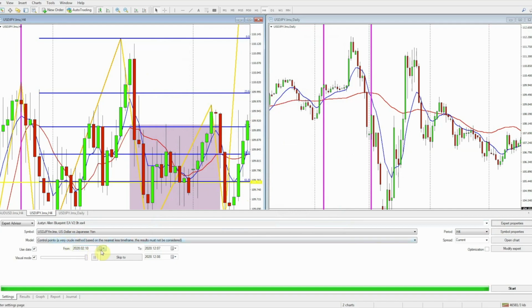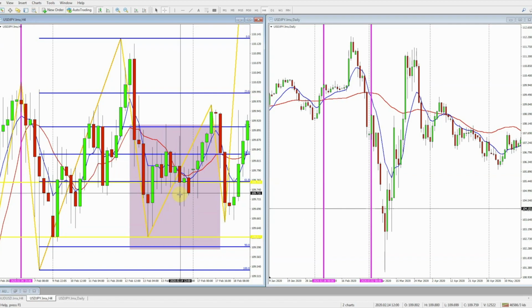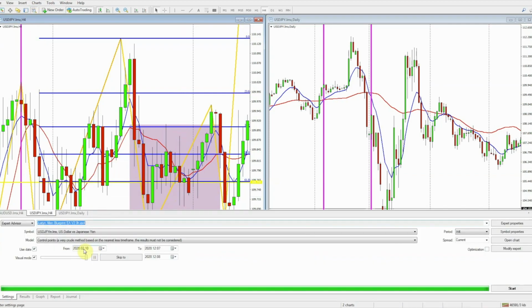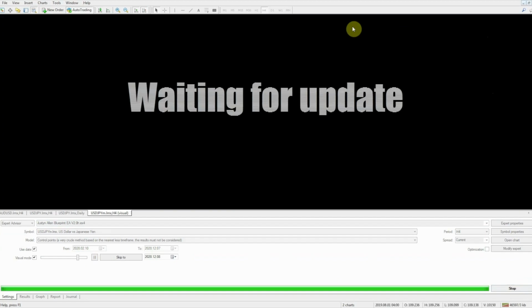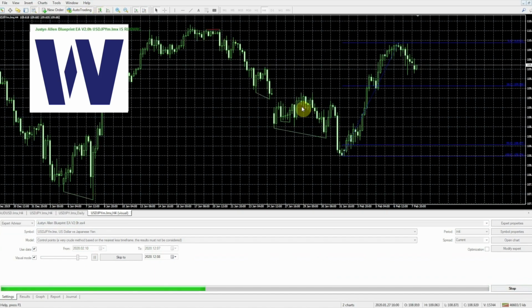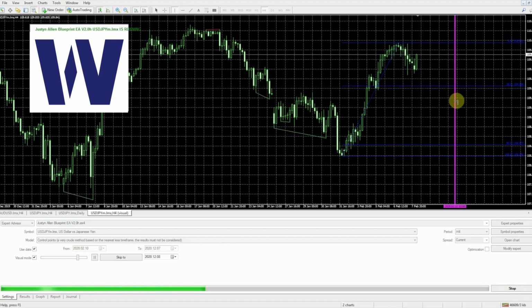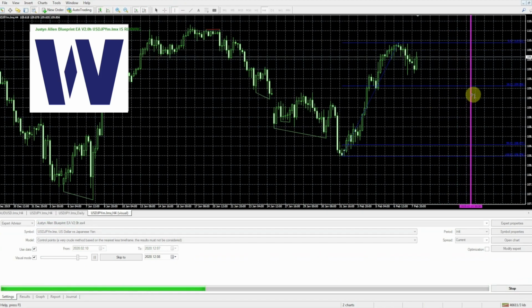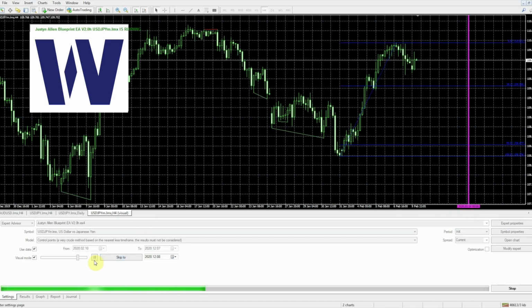Now that I've changed the dates, if you look, this trade was around February the 14th. So at the bottom here, I'll just have it from February the 10th. We'll see a visual version, so you can see it in real time. Click on the chart, get the candlesticks, and what I'll do is I'll get a horizontal line so I can mark out the date at which we enter, which is the 14th of February. So we can speed it up because we don't have all day.